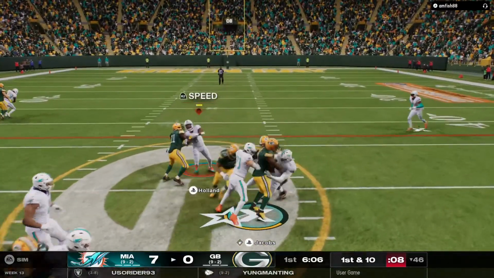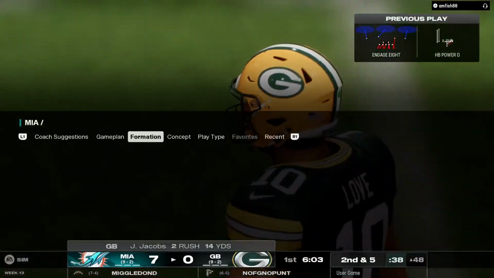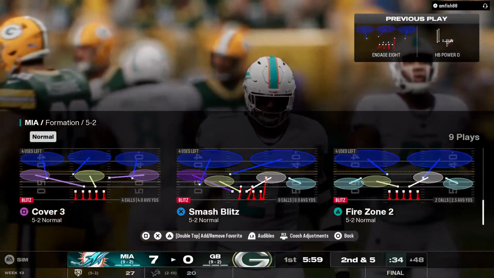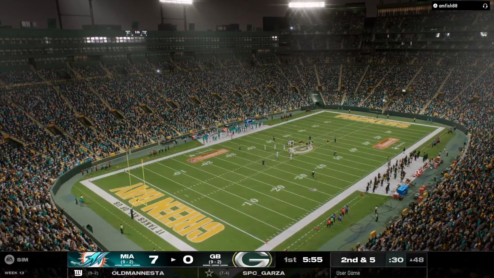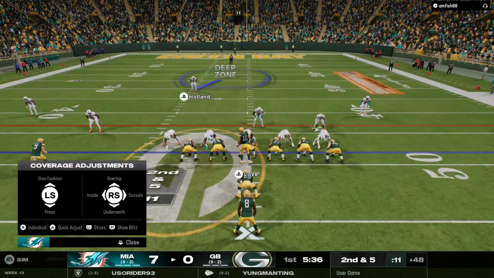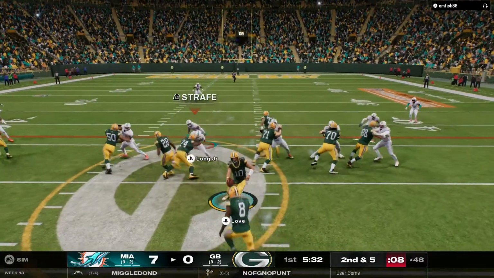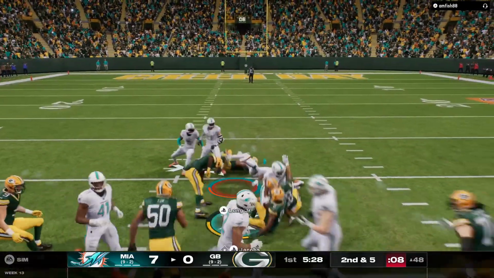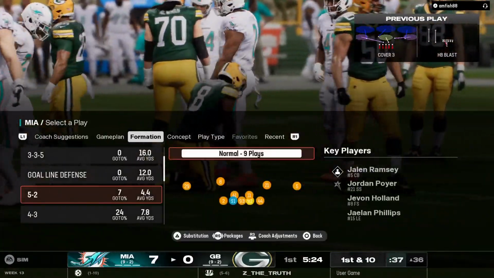They'll run it straight ahead with Jacobs. They'll get this across midfield. He's brought down following a pickup of 5. They'll break the huddle. It's 2nd and 5. They'll stay on the ground with Jacobs. And they'll move this one down inside the 40-yard line.